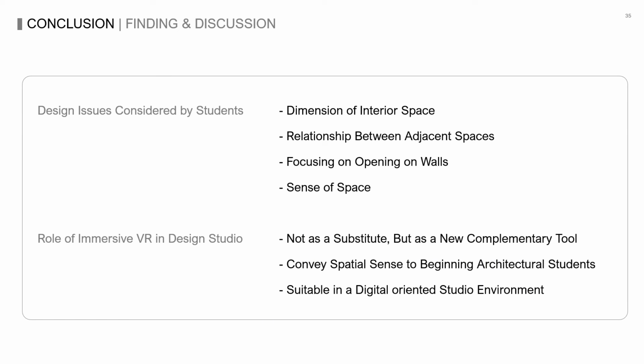To conclude this presentation, the design issues mainly considered by the students using the VR environment were the dimensions of interior spaces, the relationship between adjacent spaces, their focus on openings on walls, and the sense of space. These findings gave us great input to understand the role of immersive VR in a design studio: the VR environment is not a substitute, but a new complementary tool that could be used to convey spatial sense to beginning architecture students, which was difficult to do using conventional teaching methods. The VR environment could be more suitable in our current digitally oriented studio environment.